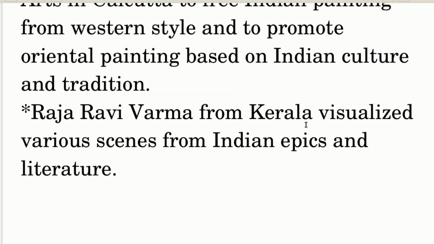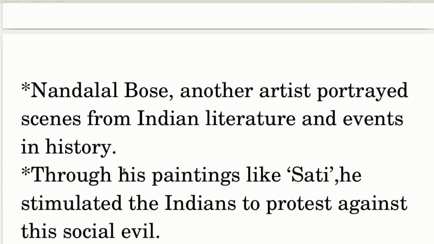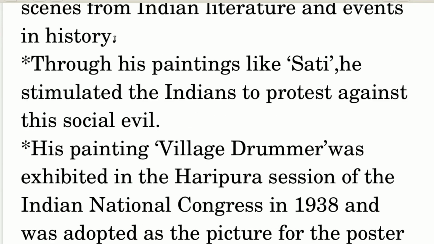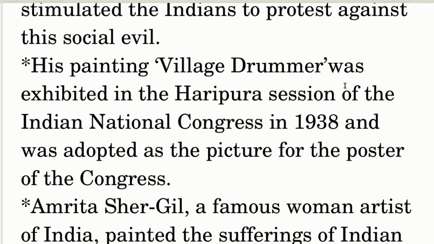Raja Ravi Varma from Kerala visualized various scenes from Indian epics and literature. Nandalal Bose, another artist, portrayed scenes from Indian literature and events in history. Through his paintings like Sati, he stimulated the Indians to protest against this social evil. His painting Village Drummer was exhibited in the Haripura session of the Indian National Congress in 1938 and was adopted as the picture for the poster of the Congress.